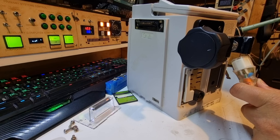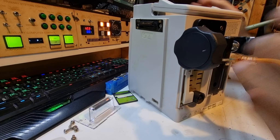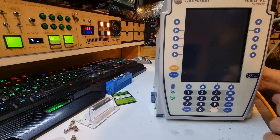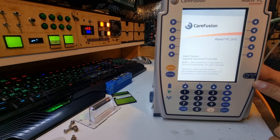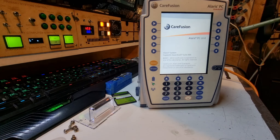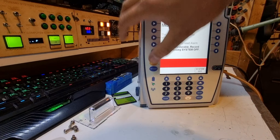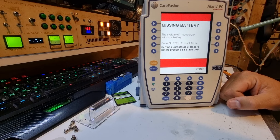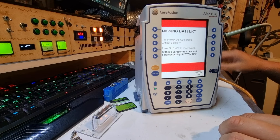We don't want to go too nuts until we check out if everything else works. Let's give this some mains — have a sip of tea before we do that. Yes, it is an American flag — not a noisy flag. We have Americans in the house and the family sends us stuff from time to time. Can we turn it on without the battery? We can! So the battery's probably just dead. Let this boot up and see what it finds. Oh, I hate that sound — 'system will not operate.' Okay, shut up. I have spent so many hours listening to those beeps.